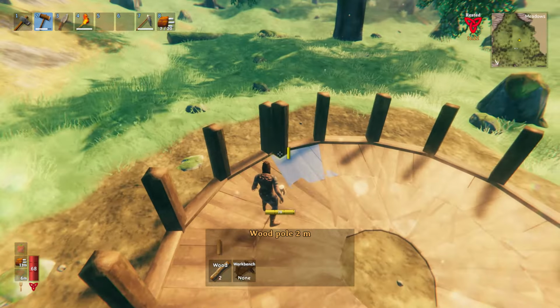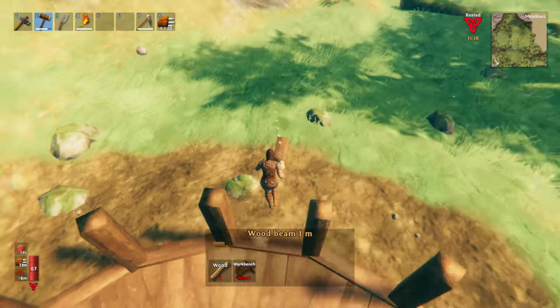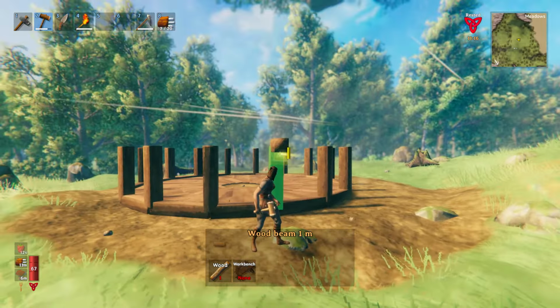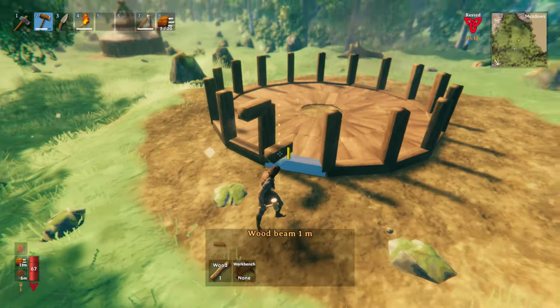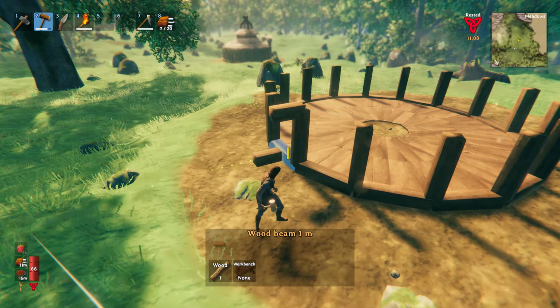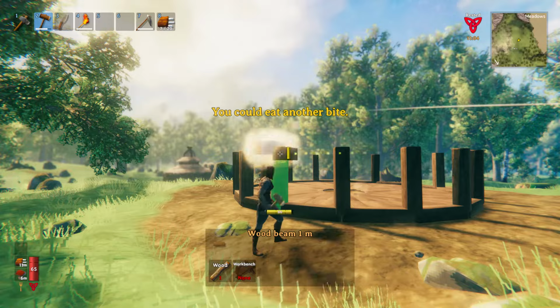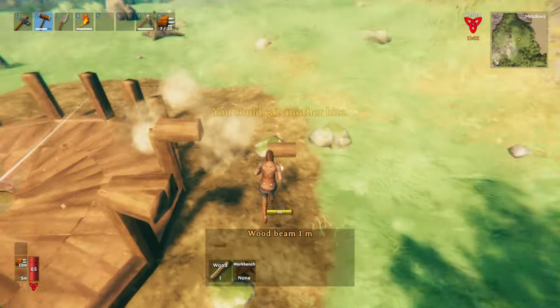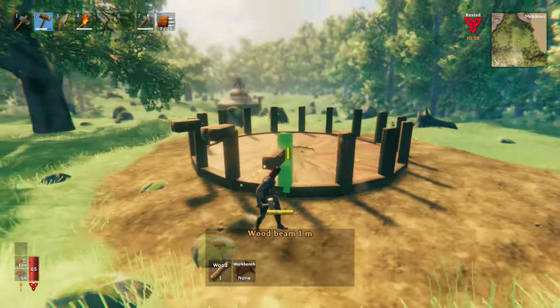Once we've got our 2-meter wood poles, we're going to switch over to our 1-meter wood beams, and we're going to place 2 beams per pole. One is going to face directly 90 degrees from this one. One is going to face directly 90 degrees from this one. So we're going to have 2 snap points per beam.